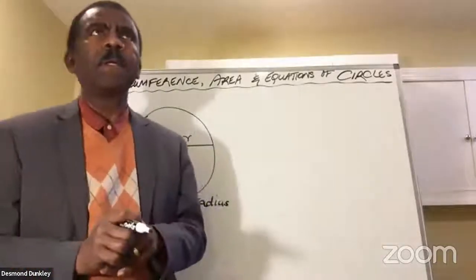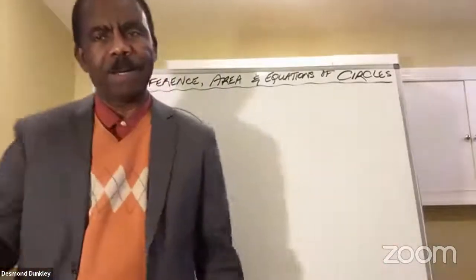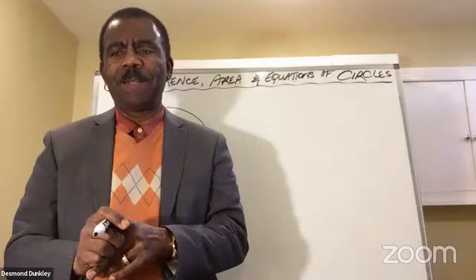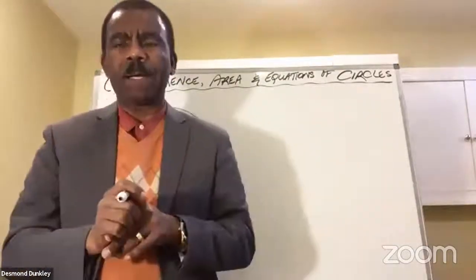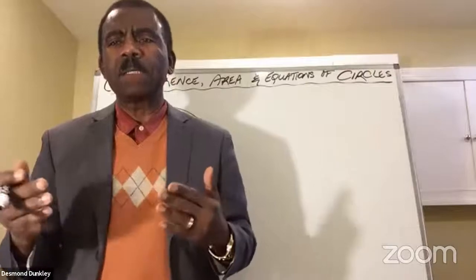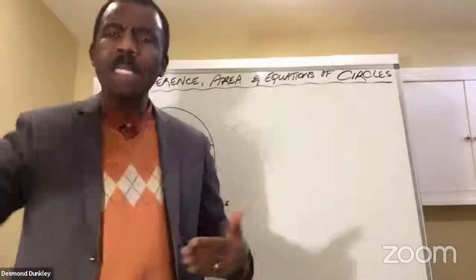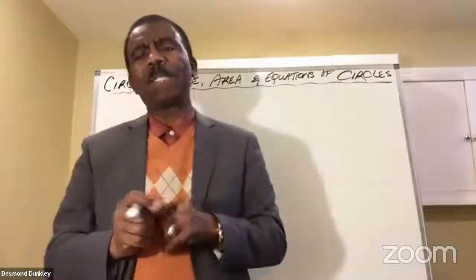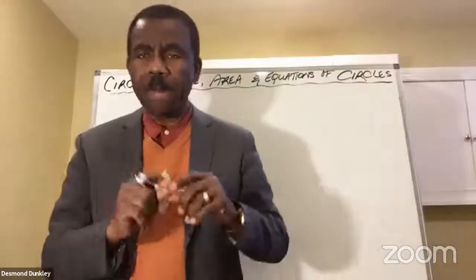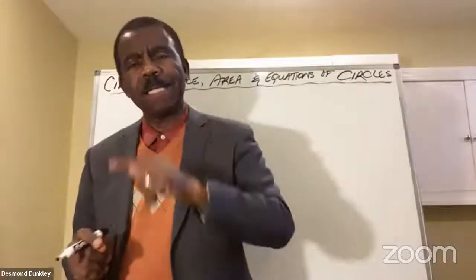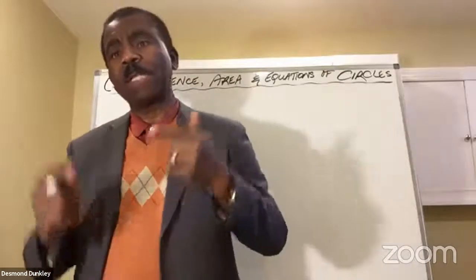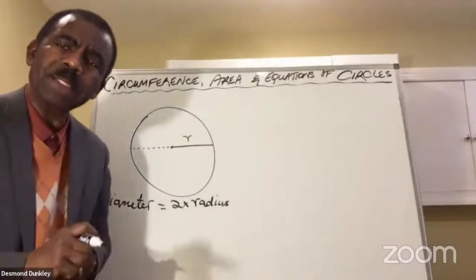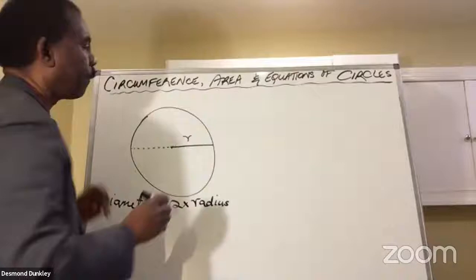For example, you have a skating ring, and you want to know what it would cost to put a fence around the ring, or to put some border around the ring. You want to know how much you will need, what length you would need in order to complete the perimeter of that circle. So it's important for us to be able to calculate, not measure, but calculate the distance around the circle, which we call the circumference, based on what the radius is. And this now takes us into the formula for the circumference of a circle.